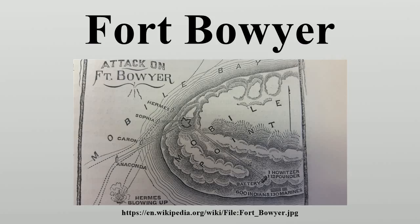Percy took with him HMS Hermes, HMS Sophie, HMS Carron, and a fourth vessel, HMS Childers. American sources often misattributed the fourth vessel as HMS Anaconda, of 18 guns. Lieutenant Colonel Edward Nicolls volunteered to proceed with diversionary forces on land. On the morning of the 12th of September, Percy landed Nicolls's motley force of 60 Royal Marines, about 60 Indians, together with a 5.5-inch howitzer, about 9 miles to the eastward.